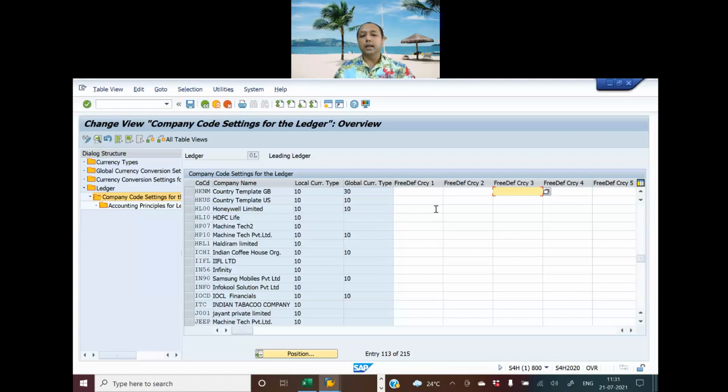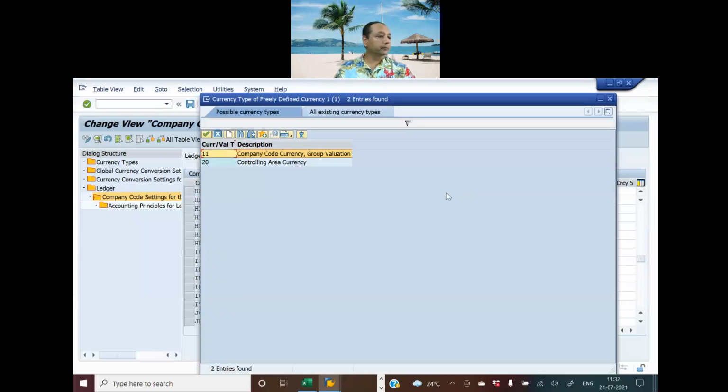All right. Now, besides that, SAP gives us an option to define eight free currencies, right? Eight free currencies. But the only thing is that it has to be defined at the global currency settings. So if you see here, you can assign these two kinds of currencies, 11 and 20.